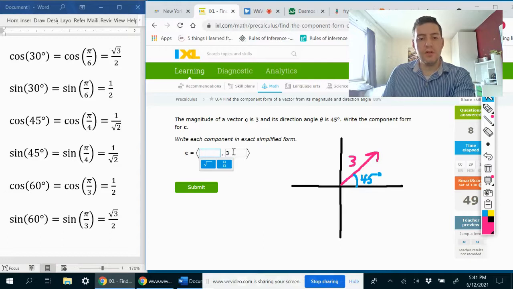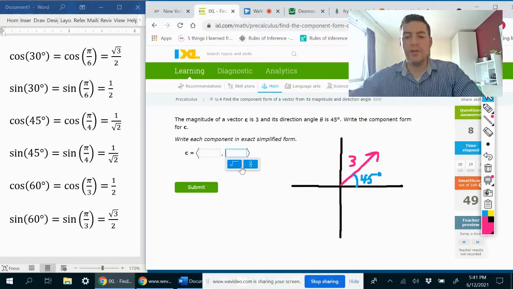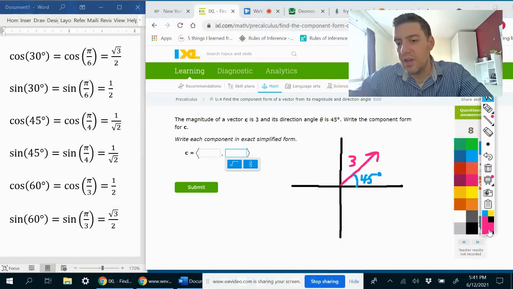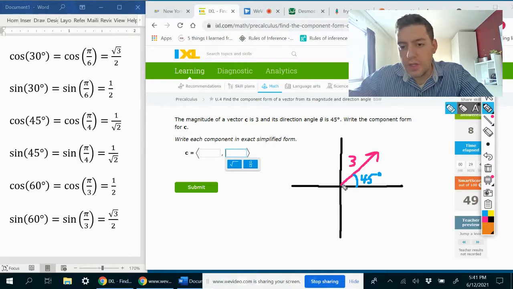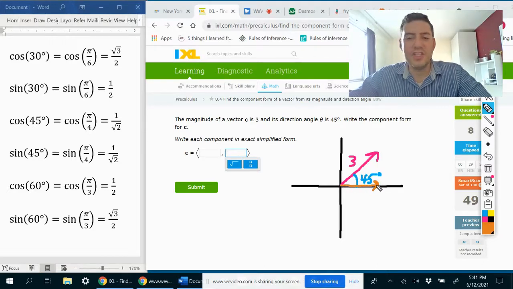We can do that if it's completely horizontal or vertical, but not if it's diagonal like this. Because if this is diagonal, and this has a length of 3, then the horizontal component would have a length which is somewhat less than 3. Same thing for the vertical component. This arrow is shorter than this arrow. So neither one of these components is 3, and neither one of them is 0 either. So how are we going to figure out the horizontal and the vertical components?